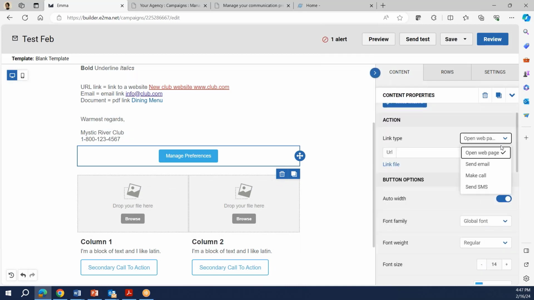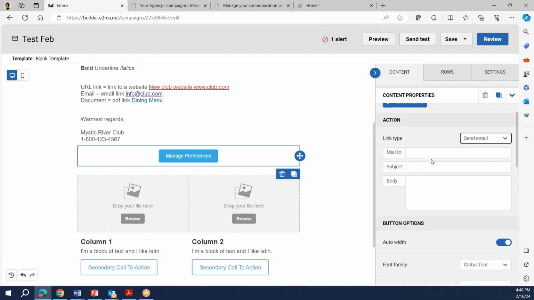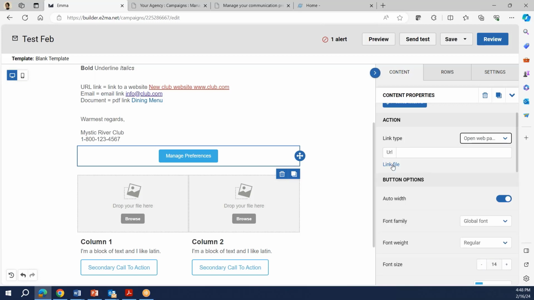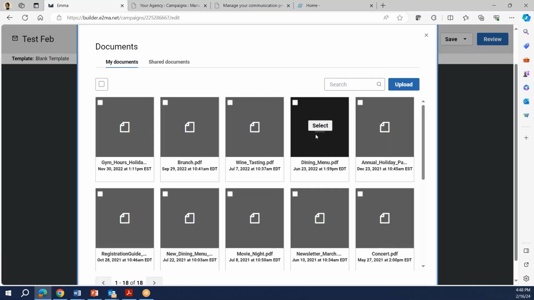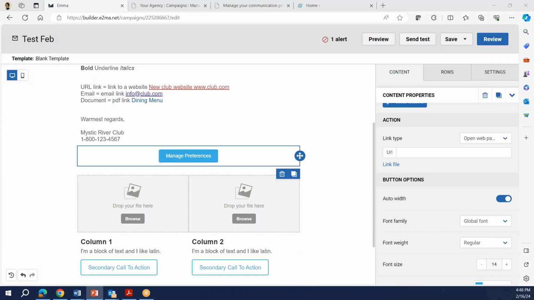You can go to a web page, go ahead and type it in here. If you wanted to have an email like the info we did earlier, you can say info@club.com, subject line and body of the message. Let me change it back to open web page. To link a file, you can choose a dining menu right from here. If you wanted to use the Manage Preferences, what I have is a special code that you're going to put in place.